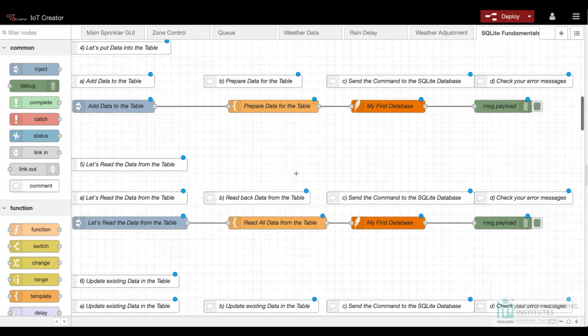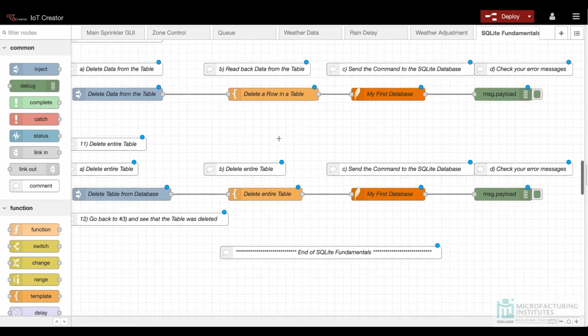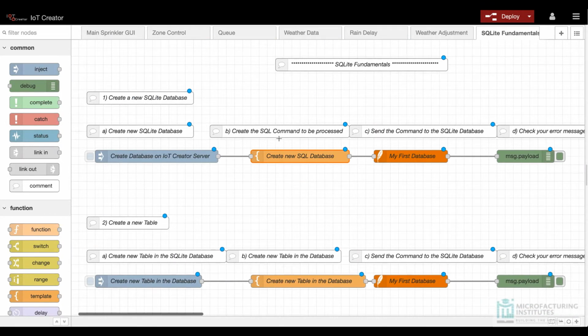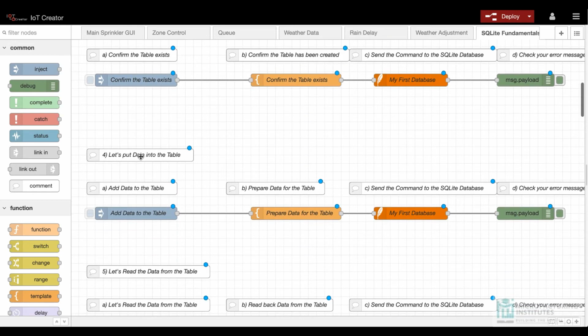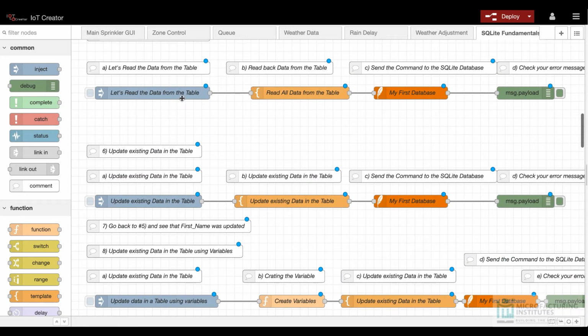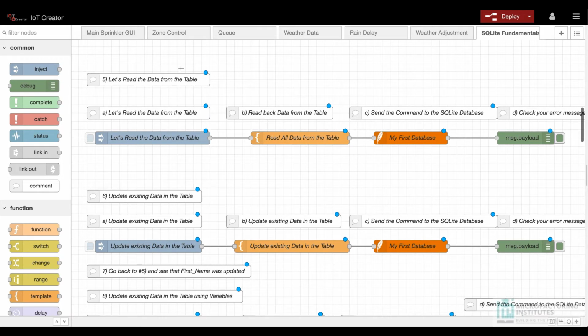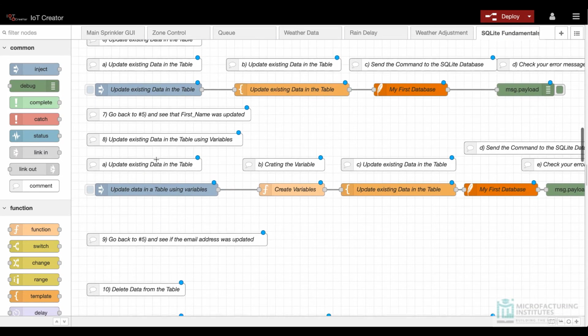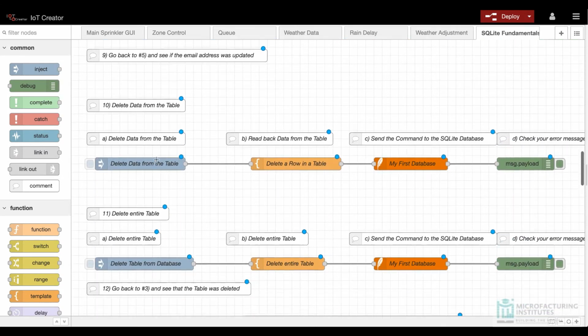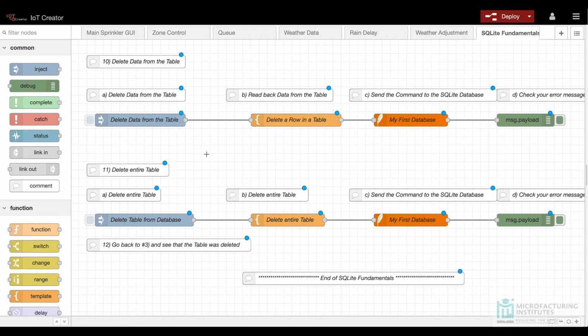And what we'll do in these, what do we have? 11, 12 steps is we're going to go through very basic CRUD functionality, C-R-U-D. CRUD stands for create, read, update, delete, all the basic things that you'll do with a piece of data. And so we will create a new database, create a table in the database, put some data in that table, read that data out of the table, which is the exact same thing we'd be doing if we were trying to graph something. We'd be reading data from a table that we've put in there. We will update that data, delete that data, and then delete the table to finish things off.